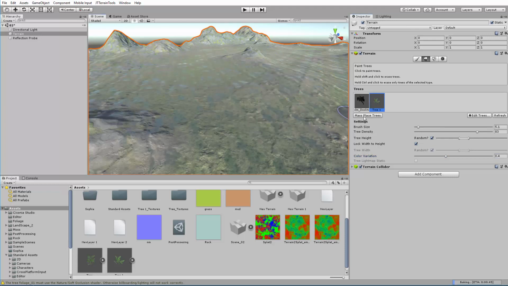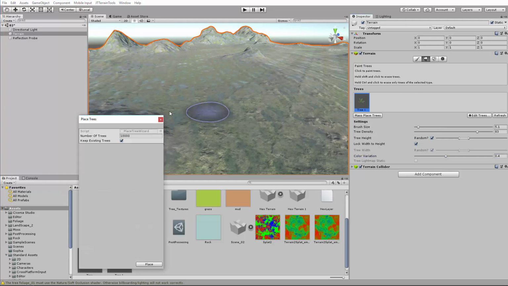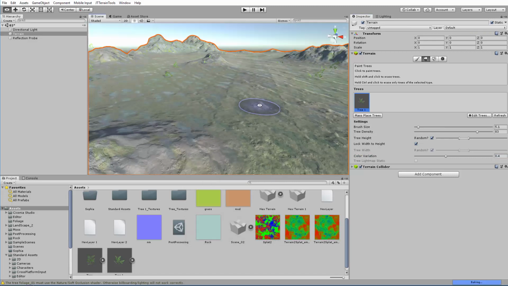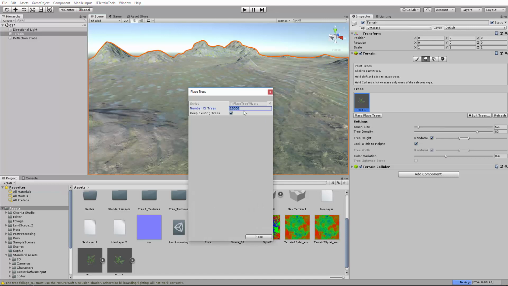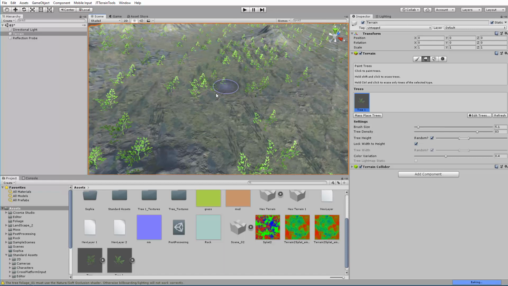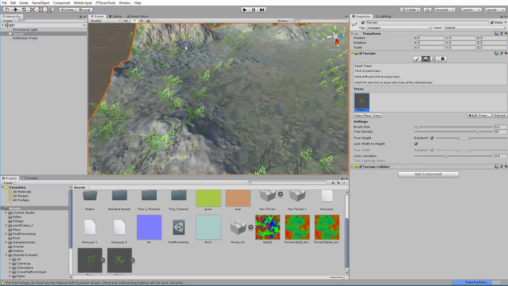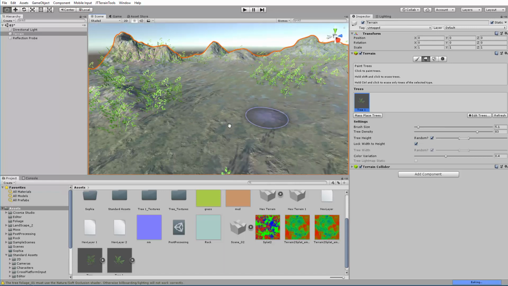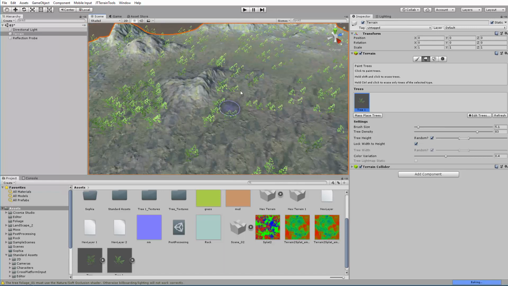All right, I can also go to the mass place trees. You know what? I don't want this guy, so let me go remove the tree. It's going to place all the trees you have here in the list, and it's going to place that amount. So I'm going to go for like 50 and see what I get. It's a little less, maybe 500, ten times more. Okay, and then we can start painting more, holding down shift to remove some of those guys. So that mass place gives us a good coverage, and we just use left click drag to add new ones and shift to remove, to refine the distribution of this.